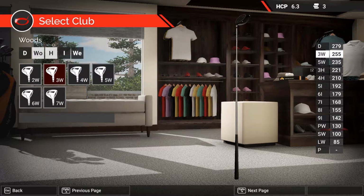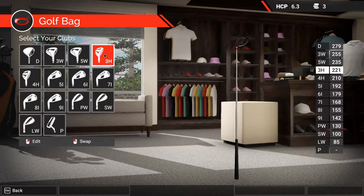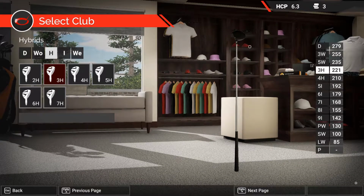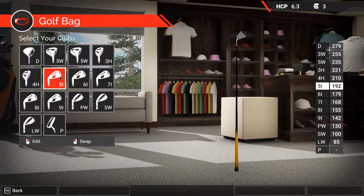From the longest hitting to the shortest, we have the driver, the fairway woods, hybrids and long irons, wedges, and finally the putter. Each of these clubs, except for the driver and putter, will have a number of some variety on them, ranging from a 2 to a 7 in the fairway woods and hybrids, or from a 1 to a 9 in the irons. These numbers basically just make it easy to find the club you're looking for in the bag, although I think it's fair to say every golfer has confused a 6 or 9 iron at least once, and ended up either hitting the ball 50 meters too short or 50 meters too far.